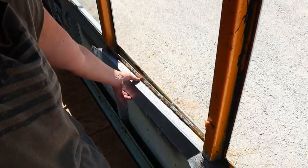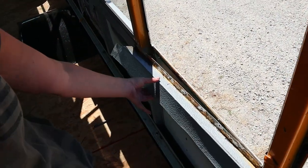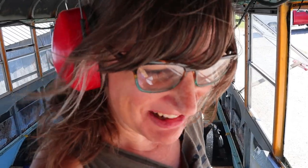Do you see that? It's coming off. This here is finally coming off. Oh my goodness. Okay, we're making progress.